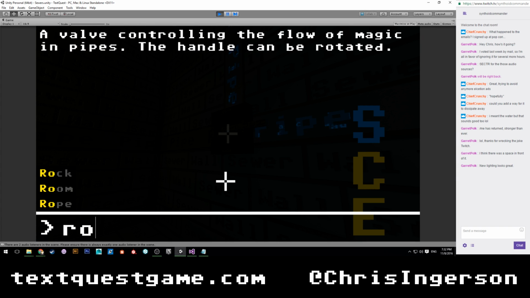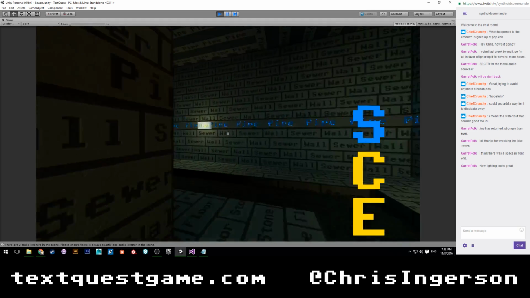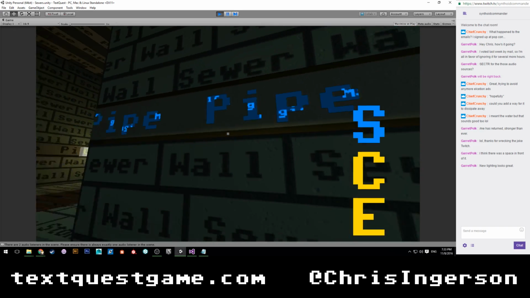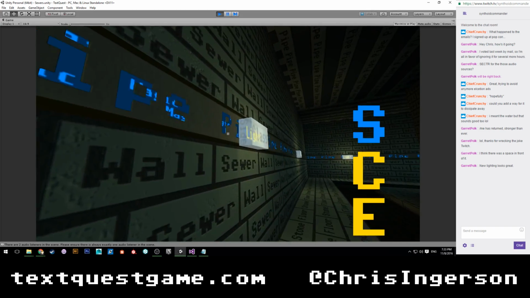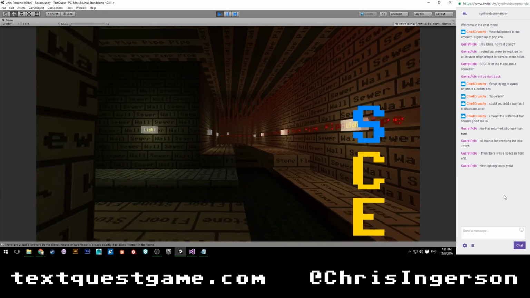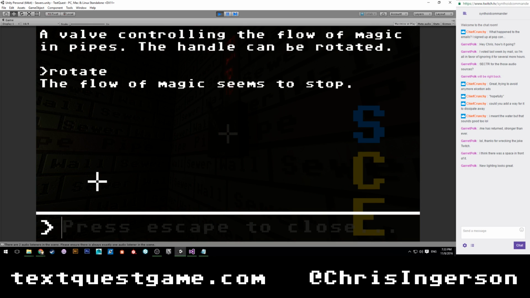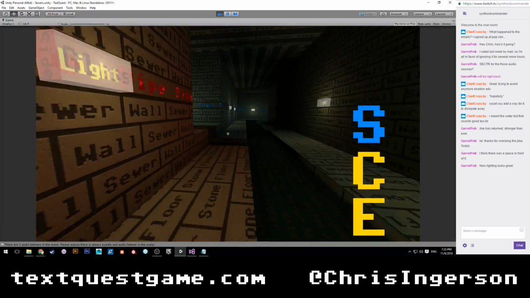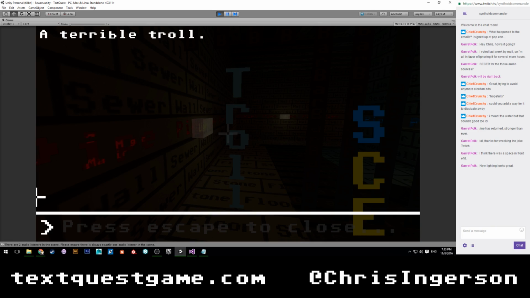Let's see. Rotate. Yeah, the lighting is largely the same. I think it's been updated a little bit to accommodate the new pipes. We still have some artifacting. You can see here it's got this weird glowing band. I don't quite know what causes that, but there's definitely a lot that I need to do. And in particular, I need to update to the 5.5 beta. Or perhaps I should update to just 5.4.2, because I'm still in 5.5.1 since I didn't want to upgrade or do anything until these builds were sent out.